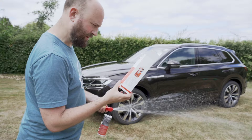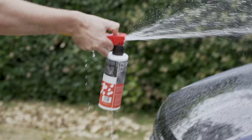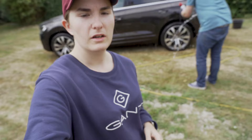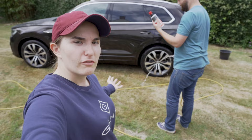So you just attach it to the hose? Did you turn the hose off? Okay, good — thoroughly rinse down all surfaces. Look how easy it is to use. So the ceramic coating has now gone on the car and now Tim is just checking the instructions to see if he's done it properly, then he will start rinsing off the coat and hopefully we'll have a lovely, nice, protected car.